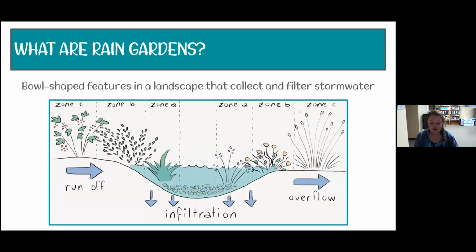Really they are just holes in the ground that are filled with native plants, with rocks if you so choose, that are meant to collect and filter out water, particularly stormwater, which is one of those words that we'll spend some time talking about. But as I continue on in this presentation, I just want to encourage you to keep this image of rain gardens in your mind as we go along. I think it'll help guide you a little bit.